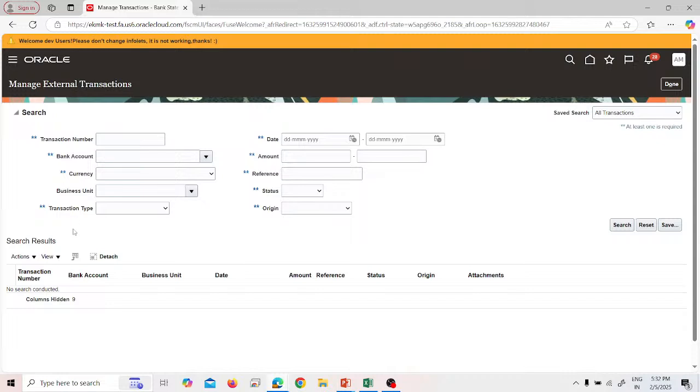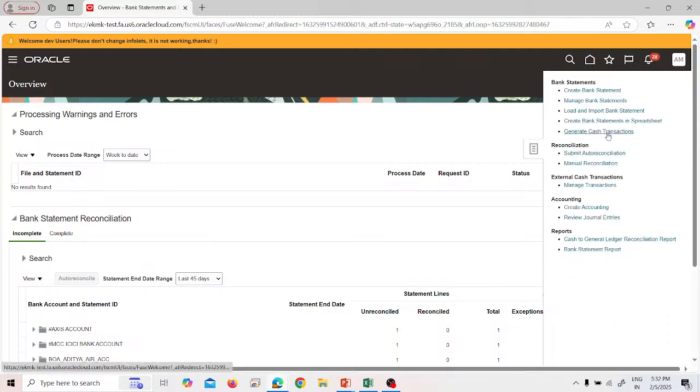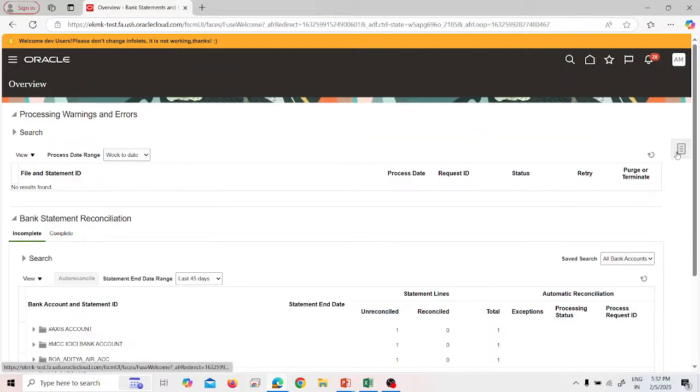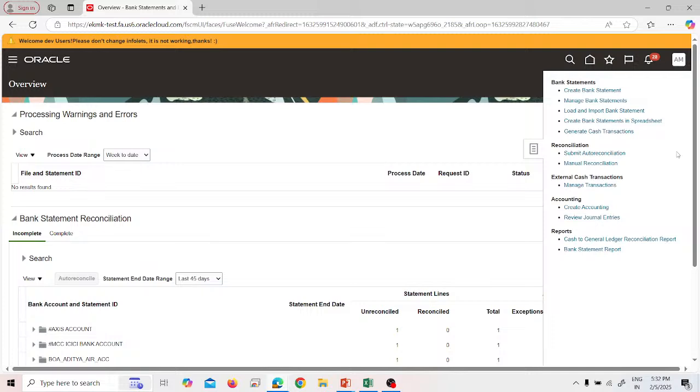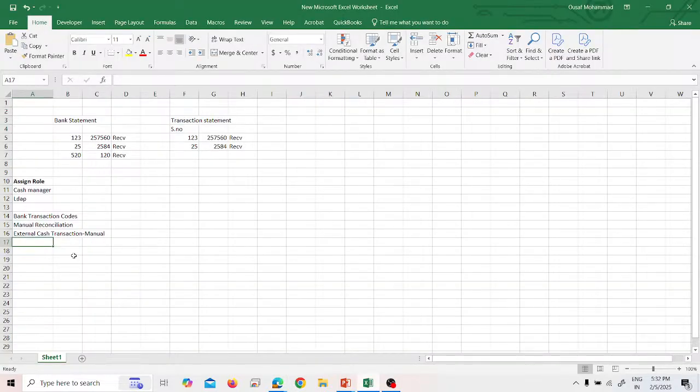Now we'll go and create. The option is not available here, so we'll go and create a generate cash transaction from here. The option is not available right now. We will see this topic later, so we will leave it as pending.